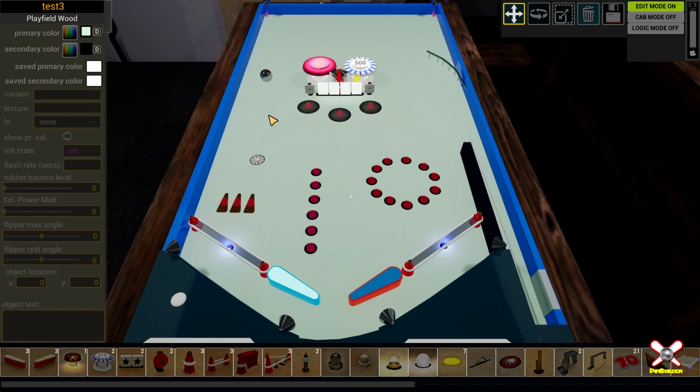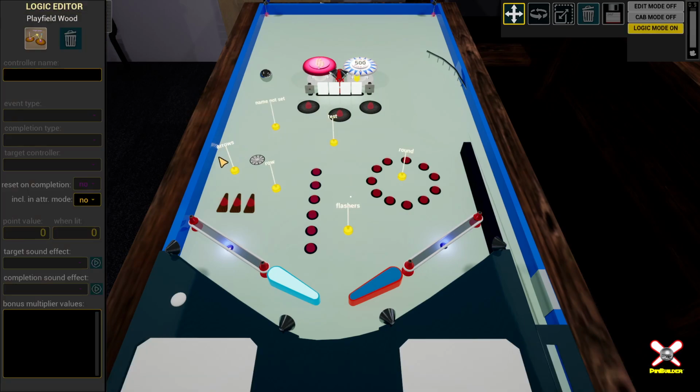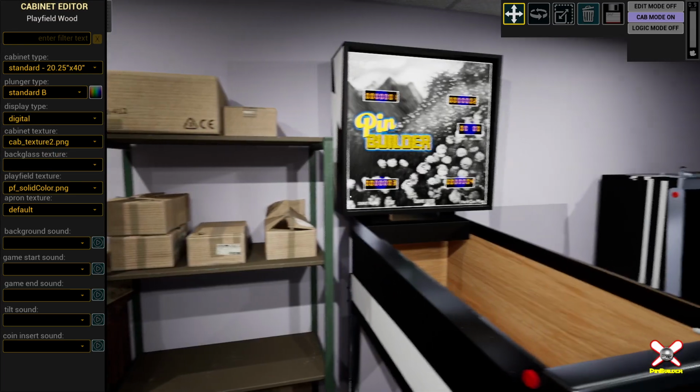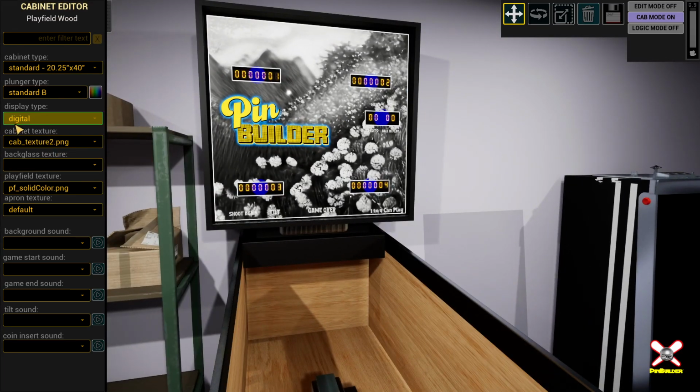And let's see if there's anything else we have here. Oh, you'll see this display type is here, digital or electromechanical. Nothing is going to happen yet when you change that, but that will be an option to change these digital displays to wheels, EM style wheels. So that's going to be an option here soon.